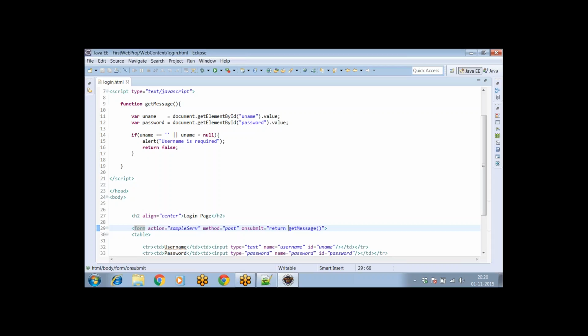By default, upon execution, it returns true. So if that condition fails, if that block did not execute, then true will be returned.